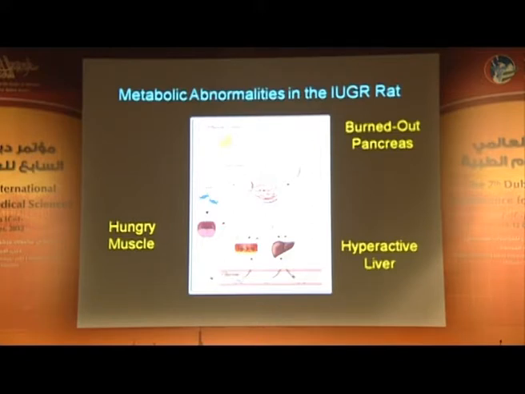Now, a number of investigators across the world have made very similar observations, so that our animal model is very similar to many different animal models, suggesting that there are many similar pathways leading up to the development of type 2 diabetes, both in the human as well as in the rodent. And all of these seem to be linked to malnutrition as well as mitochondrial dysfunction.